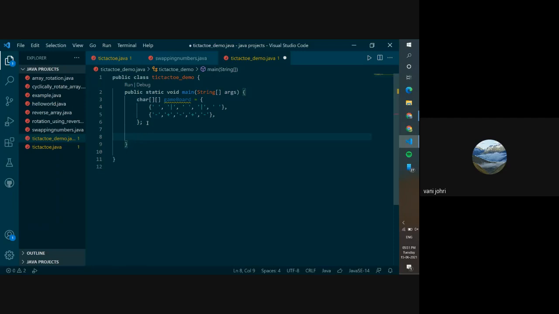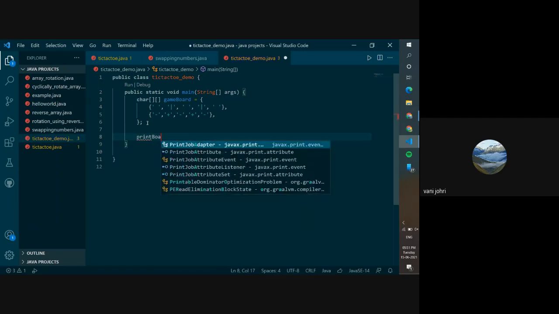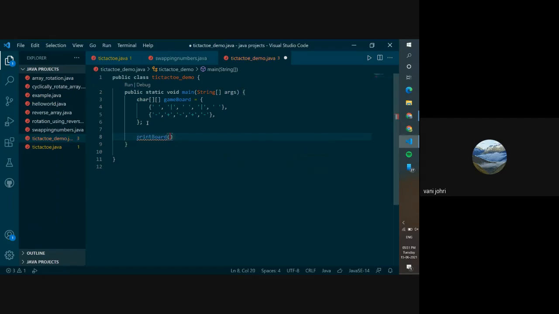Now you're going to make a separate method and we're going to call it print board, and we're going to send this game board to it. We're going to send game board to it, and this is what we're going to do. We're going to make this method. So we made a static void print board. All right, we got this, and what we're going to do is print this array, and it has rows and it has columns. So we've done it before.